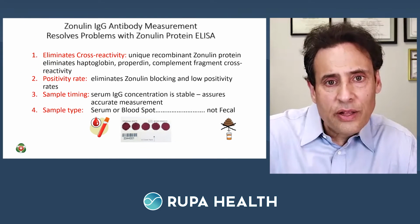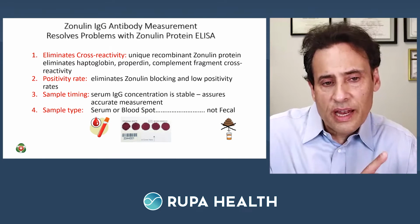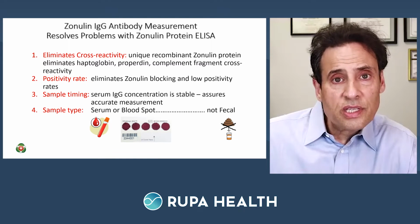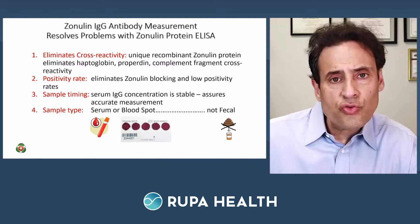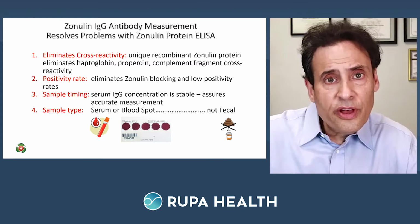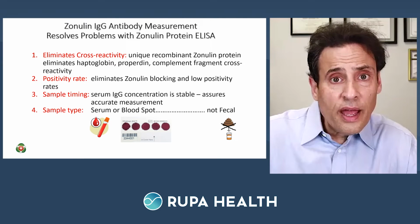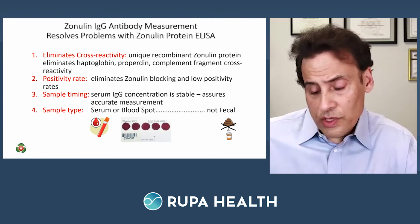But when you're looking at the zonulin antibody, we're eliminating the cross-reactivity because KBMO is using a unique recombinant zonulin protein that eliminates haptoglobin and properdin. The positivity rate matches the study that Fasano did, and we found that serum is extremely effective, whether it's a blood serum or a blood spot. Fecal testing is not very effective for zonulin, so the serum and/or the blood spot are. And the NIH has said that blood spots are virtually as accurate, especially in food sensitivities.